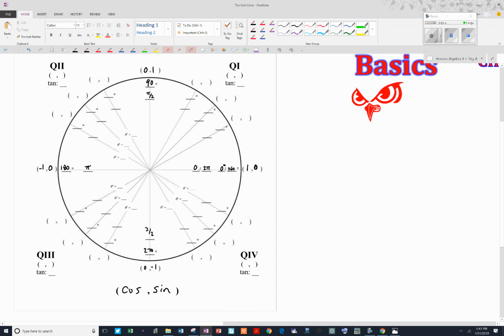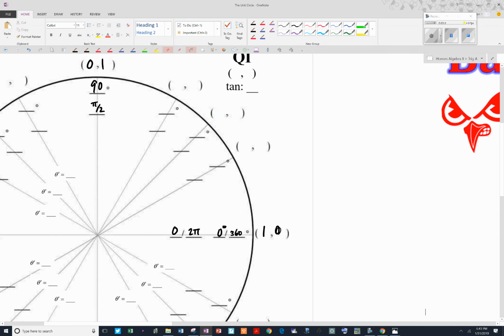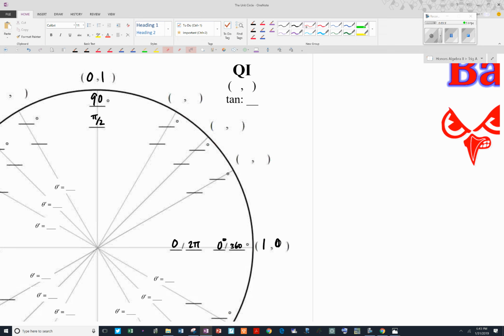Okay, but what's really cool is that if we actually went around and found the points on the circle at all of these other angles that have 30, 45, and 60 as their reference angles, we would find all of the same trig values we just put in our table. Let's start in quadrant 1 here. So in quadrant 1, we know that all the x values are positive and all the y values are positive, I'm sorry, not negative. All the values in the first quadrant are positive.